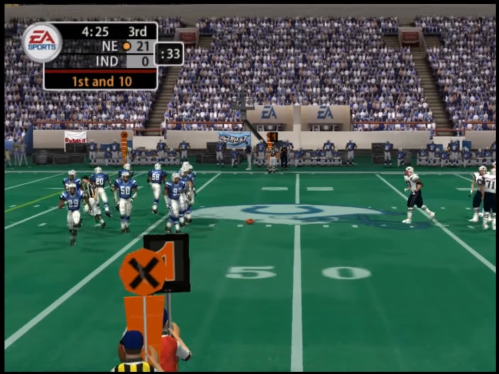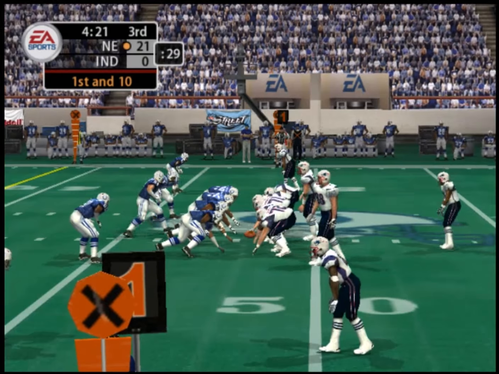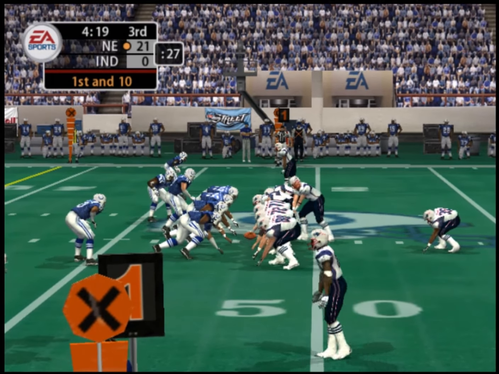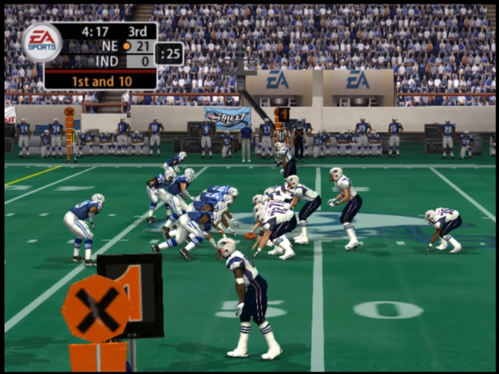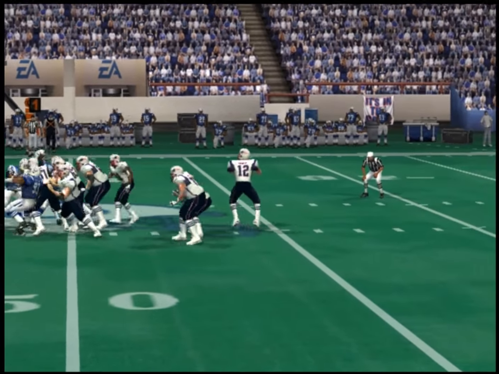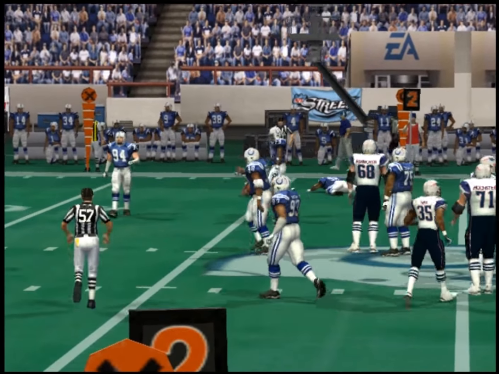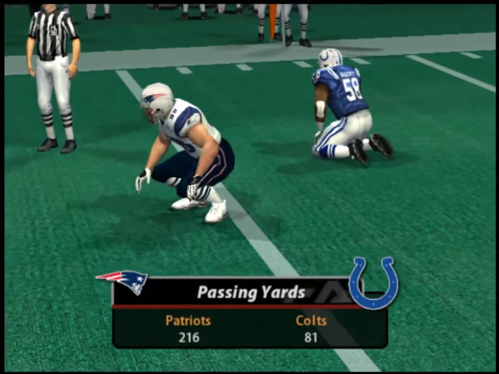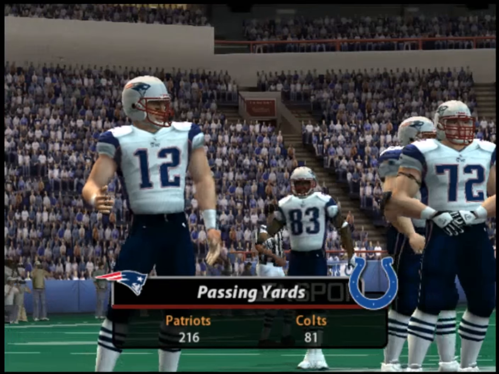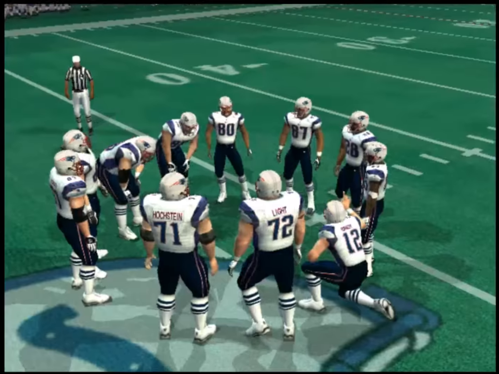First and 10. Fourier in motion. Pass play here on first down. Throws it, and he makes the grab. Brackett stops him at the 43-yard line. He did a nice job bringing that one in. Yeah, either that or it just got thrown in there so hard it stuck.